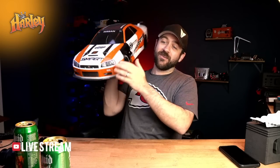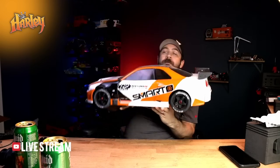I'd showed you this part pretty much already, but you can see I've got a new front splitter on here, which is a little bit more proud of the body. So it looks like a proper splitter. Way better. It's half inch or so longer than the one that they send with the body. So this is from Stupid RC. Such a dumb name. But I also got their rear wing, and that looks so much better than the Lexan one that Proline has.